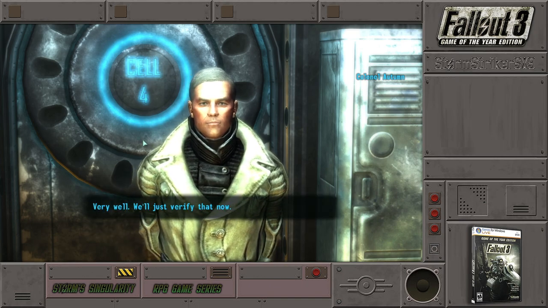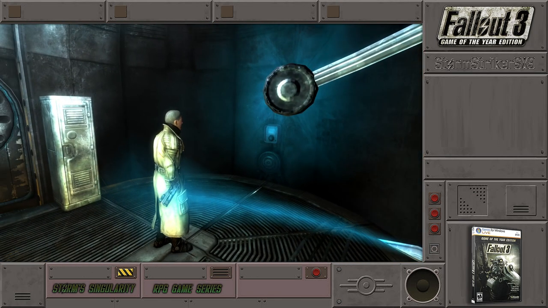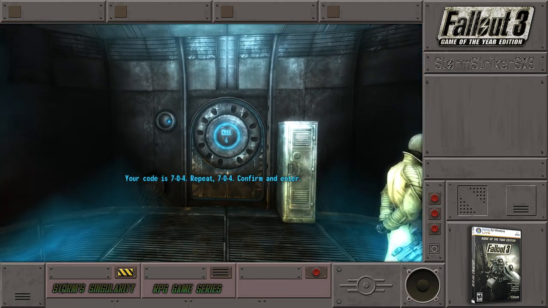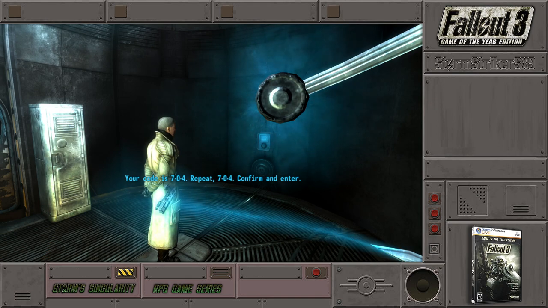Very well. We'll just verify that now. This is Colonel Autumn. Are your men in place? Whatever you do, don't give him the right code. You saw what would happen if you do that. Your code is 704. He will kill you anyway. Repeat. 704. Confirm and enter. Copy. 704. Stand by, sir. Entering code now. Negative, sir. The code's no good. I just lost another man.